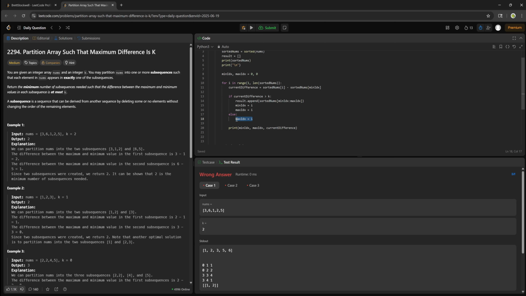It sets the max index to 1 now. Now it's 3 and 1. The current difference is 2. 2 is not greater than 2. So we set the max index to 2 now. And that's right. Next time through, we're looking at 5 and 1, right? We're looking at 5 and 1. This is greater than k.